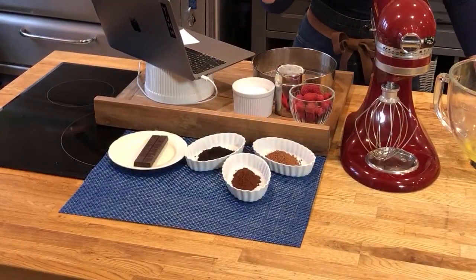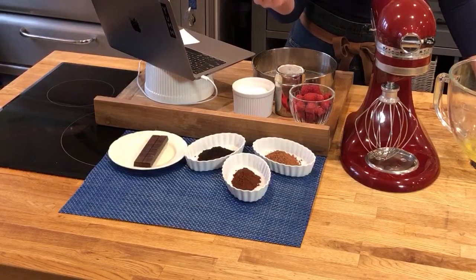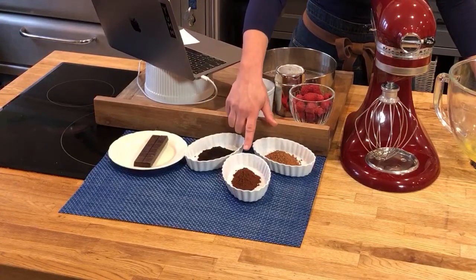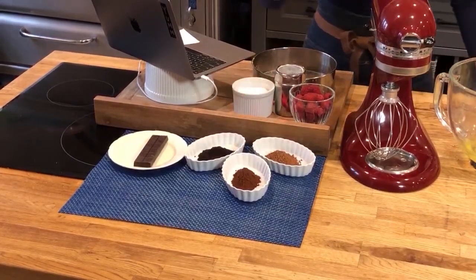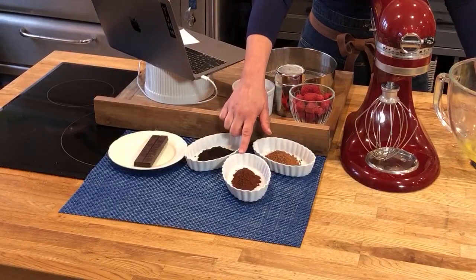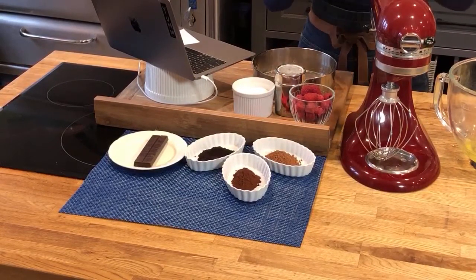It actually has a milder taste, but the key difference is that Dutch process is removing some of the acidity in regular cocoa powder. It makes it less acidic, so it actually tastes a little milder. It intensifies the color. And the reason we call for it in recipes is primarily, in this case, for color and flavor. But in recipes that call for baking soda or baking powder, if it calls for Dutch process, you want that because it's factoring in the balance of acidity with leavening ingredients and how these ingredients react in the oven. So that's why it's called for.